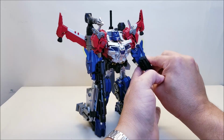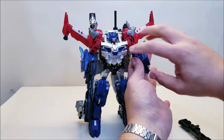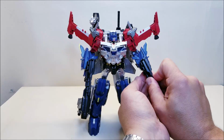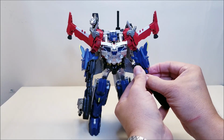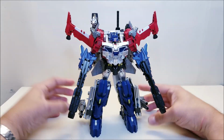both of his guns, because to me anyway, and to my memory, that's the way I remember Power Master Optimus Prime always having those twin guns. So that's the way I want to go out with him. So we'll give him that. We'll get him in a nice, cool looking pose right there.